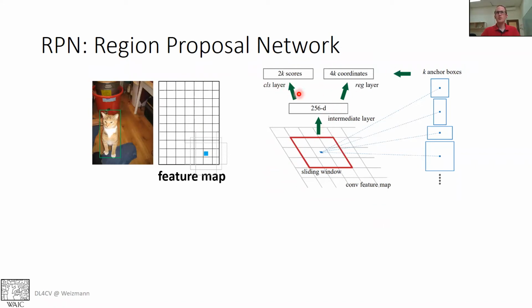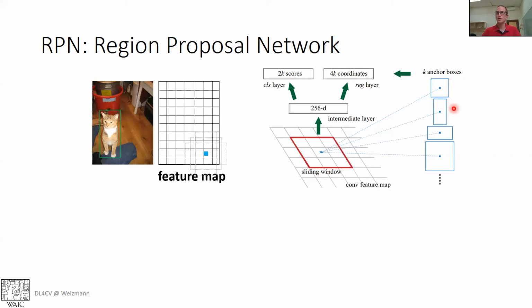Then we have two heads: one is classification, but this time it's not into each and every object category, it's a binary classification. Is this an interesting proposal or not? And the other is regression. We have this classification and regression not for a single output bounding box, but for anchors, like the question we ask.